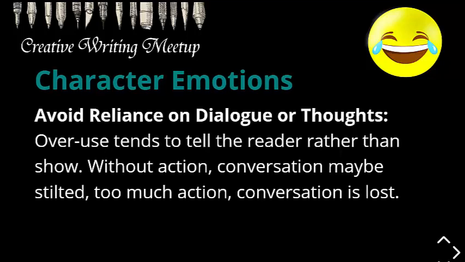Watch out relying too much on just dialogue or just thoughts. It tends to be telling rather than showing. If the character is consistently dealing with their emotions always in their head and not through conversation, not through dialogue, it gets boring. So we need some action, because even if they're talking too much, that conversation with a character as they're relating to others in the room and a scene can be really boring or it can be way too much. And the point is lost.